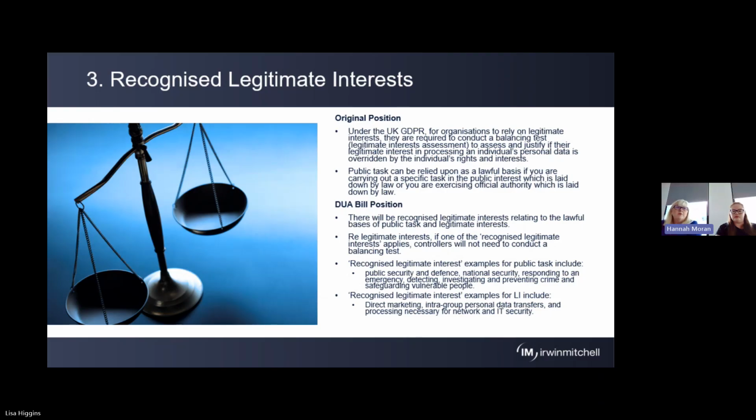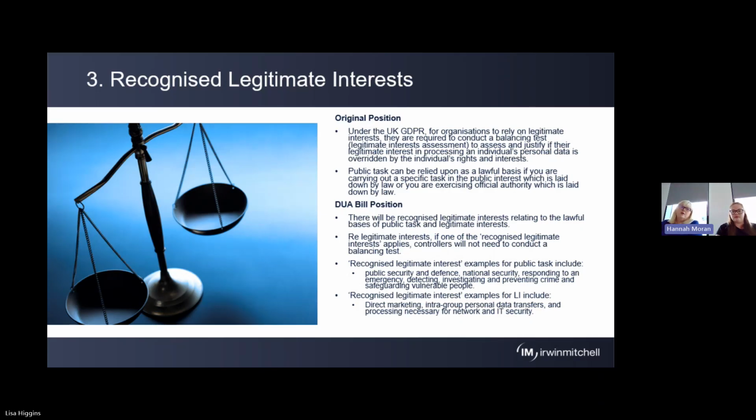And as you know, in order to be able to process any sort of personal data, you need a lawful basis to do it. From a commercial point of view, certainly legitimate interest is seen as a very flexible lawful basis of processing personal data. It does have its advantages, but it also has its disadvantages. And certainly from a disadvantage point of view, if you're going to use legitimate interest in the commercial area, then you've got to carry out a legitimate interest assessment.